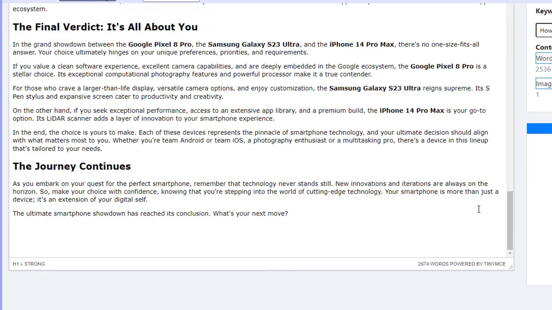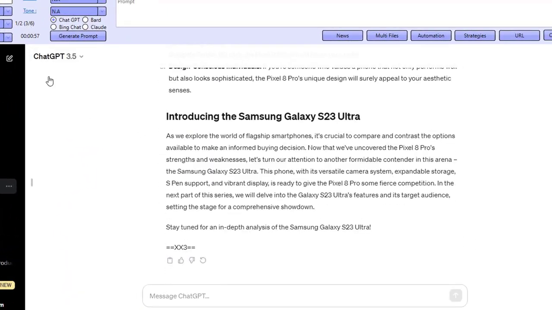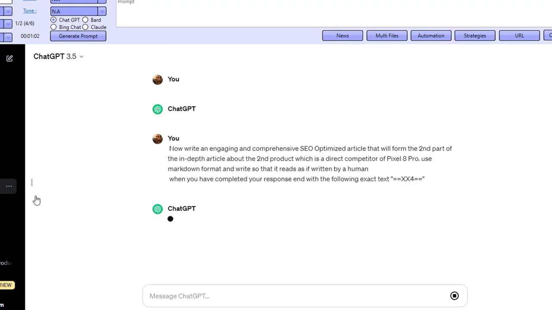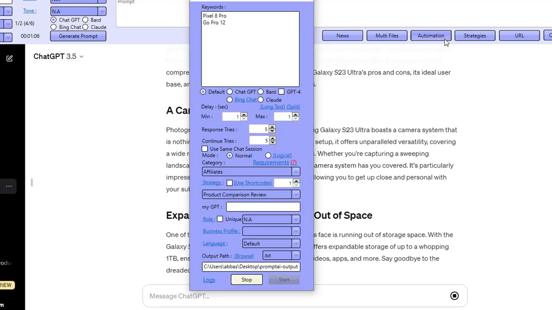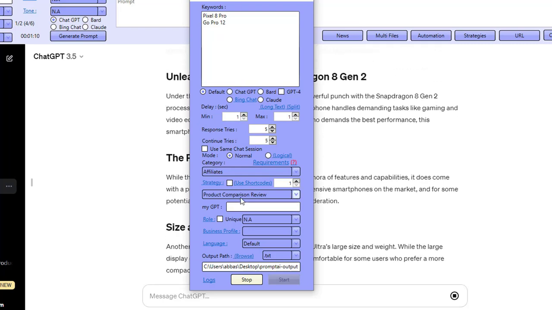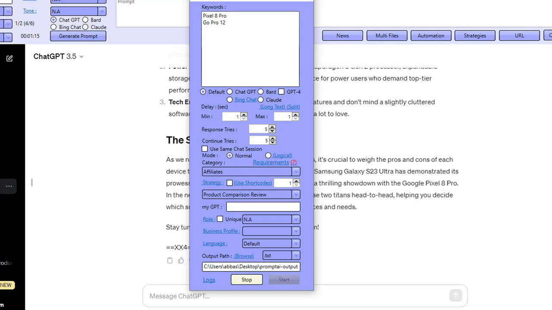Okay, and it would have gone ahead and generated the other article for us as well. Let's see where we are at the moment. We're on 3 of 6, so we're nearly done on this one. So once it's done, I just want to show you that it's going to go ahead and start generating the other article for us as well, because you're actually able to add this with, let's say, even 50 keywords. Select whatever strategy you want and have this software minimized.